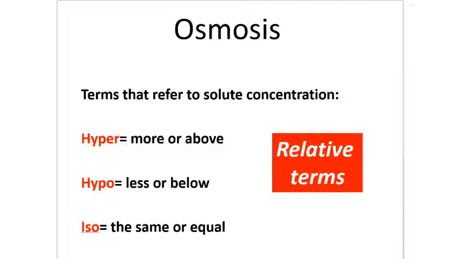Okay? So looking at these terms here, we've got three terms, and they're actually relative terms. If you look at the term hyper, it says more or above. It's going to be more than something else. You're comparing two environments, and you're saying this environment has a higher concentration than the other. For hypo, that's less. Less than what? Less than something else that has a higher concentration. So we're going to be using these two terms together. And then lastly, there's iso, which means the same or equal. And we'll rarely see this in microbiology. You see that more in A and P or other organisms that practice higher levels of homeostasis.